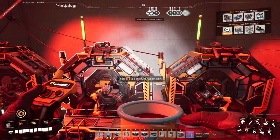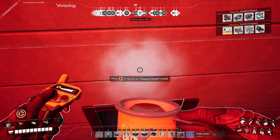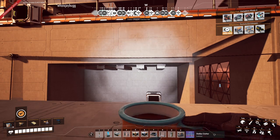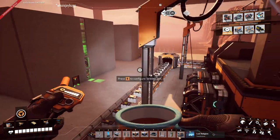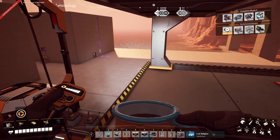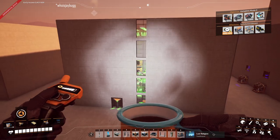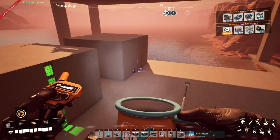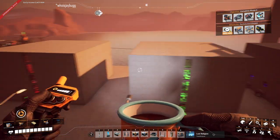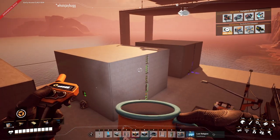Okay, so we're making heat sinks. I kind of wanted this to be a small window, because that's not something people do all the day. So I just wanted it to be like a bar of color. Whether we get there or not is another question.